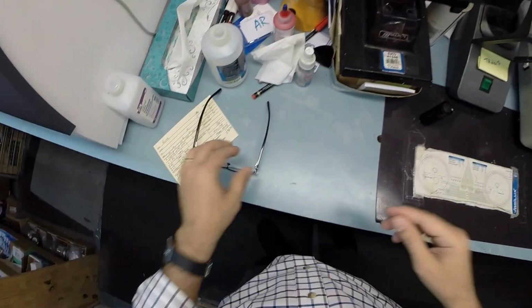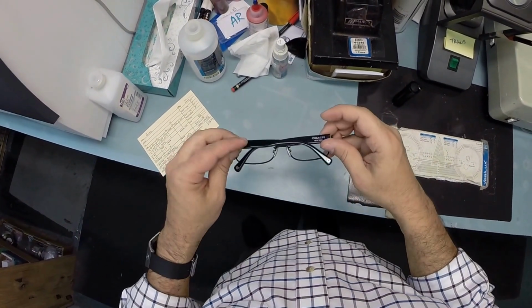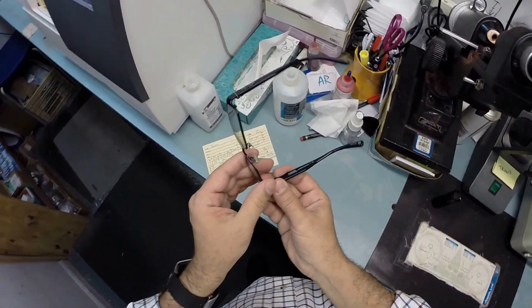Put mine back on so I can see what I'm doing. Flip them over, press down, there is no wobble. Close each temple to make sure they overlap perfectly, and they do. Check the tension on each spring hinge, that looks good. Now I'm going to go ahead and activate your lenses.